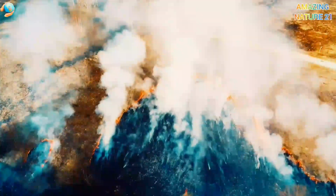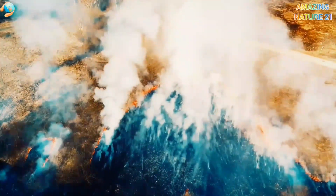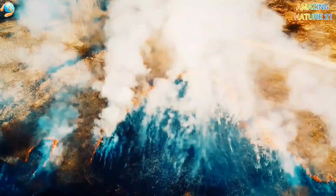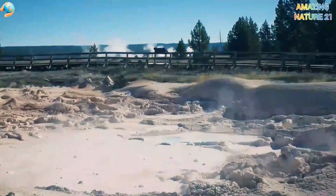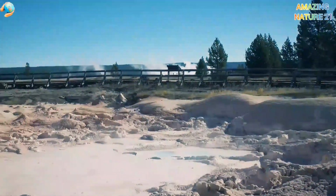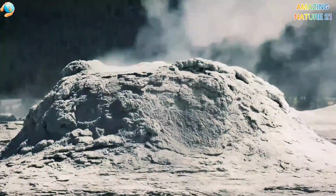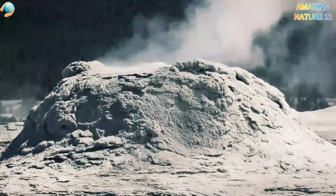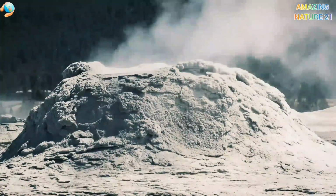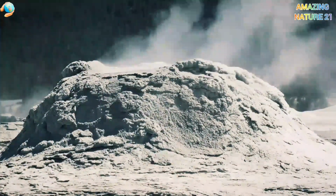A study that was completed in 2011 found that at least 1283 geysers have erupted in Yellowstone. Of these, an average of 465 are active in a given year. Yellowstone contains at least 10,000 thermal features altogether, including geysers, hot springs, mudpots, and fumaroles. Over half of the world's geysers and hydrothermal features are concentrated in Yellowstone.